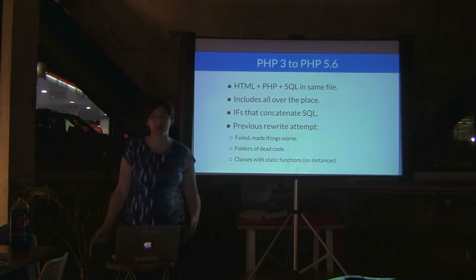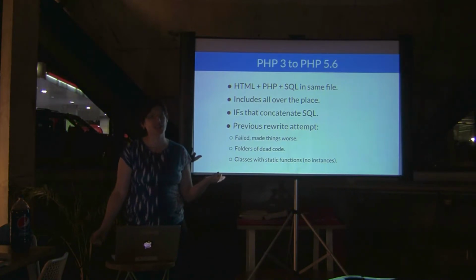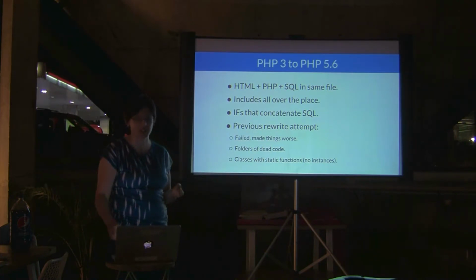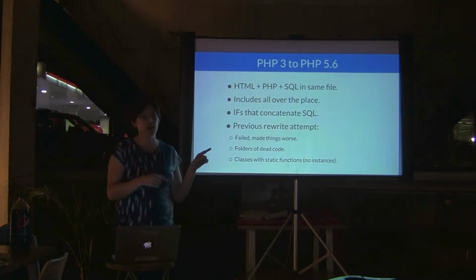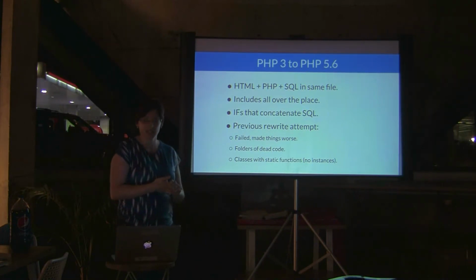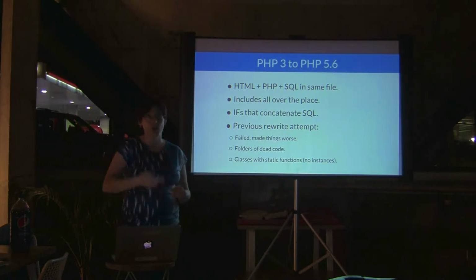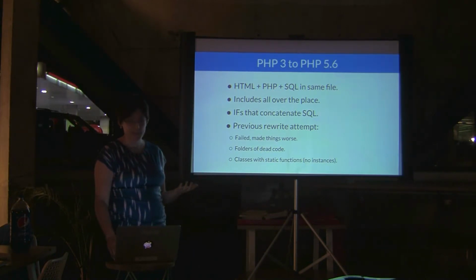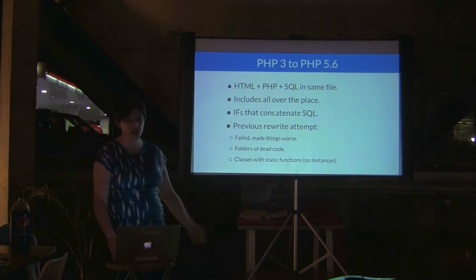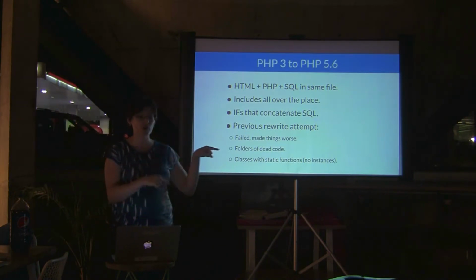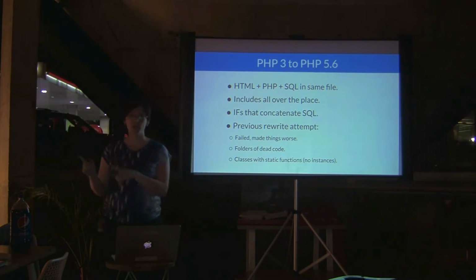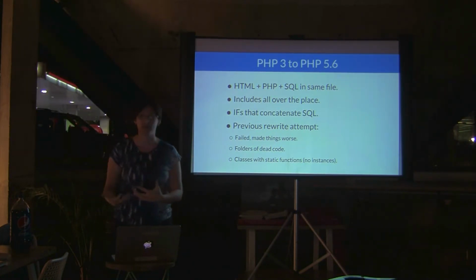Well, you can do git blame, but not all code is in Git, unfortunately, because people just comment out lines, or rename the file to .bak, for backup, or underscore old, or even a timestamp. So there were folders of dead code because the person didn't even clean up the things he rewrote, and static functions everywhere, no instances. So why would you move from a procedural language to object-oriented and not use object-oriented programming?